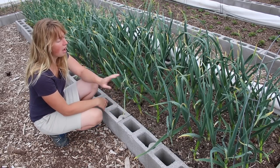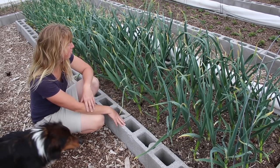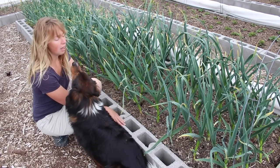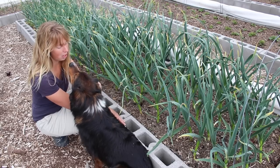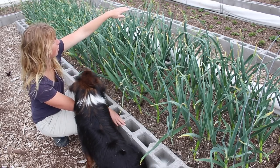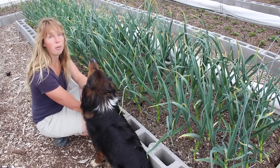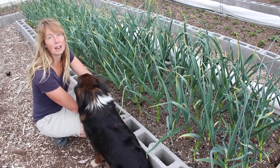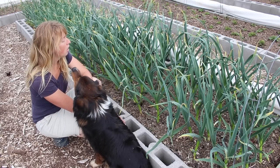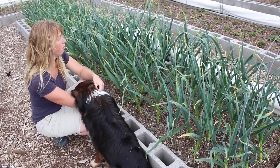The garlic bed — I'm actually very sure I would not have had to cover this; this stuff came up through the snow. But I was covering everything else so I did. As you can see this stuff is about two and a half feet tall. It is growing well and that will be the first thing I harvest. You can go back and find lots of videos on planting garlic, harvesting garlic, curing garlic, and so on — this was all planted last fall and is doing phenomenally.